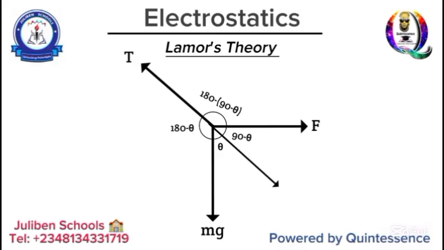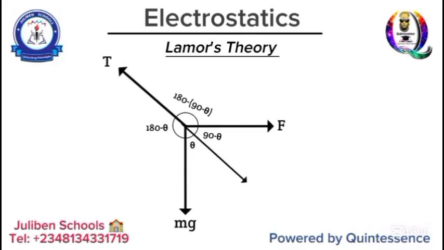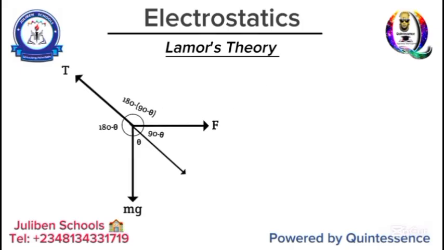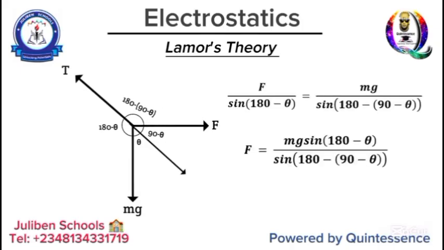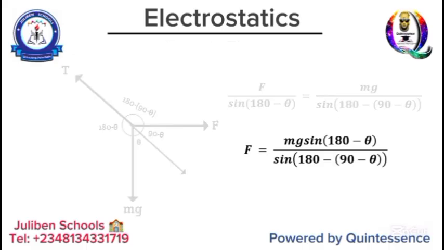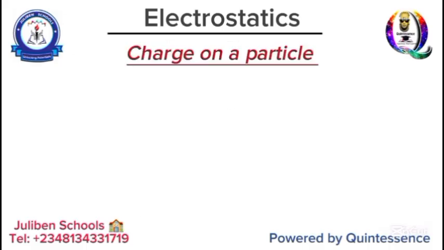apply still the sine rule, which is in quote Lami's theorem, which is now F, the force, all over the angle opposite it. Then T, the tension, no longer the length. T is tension now, all over the angle opposite it, and then the weight all over the angle opposite it. That's Lami's theorem, right?